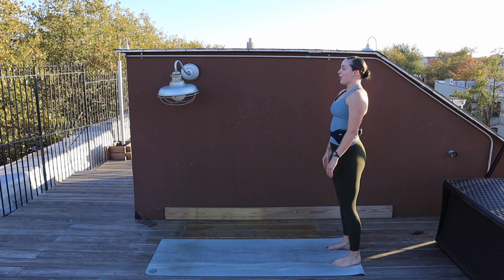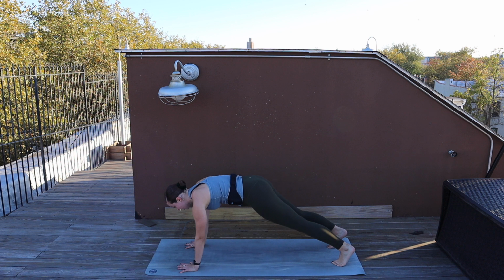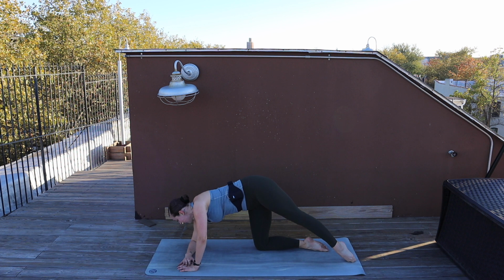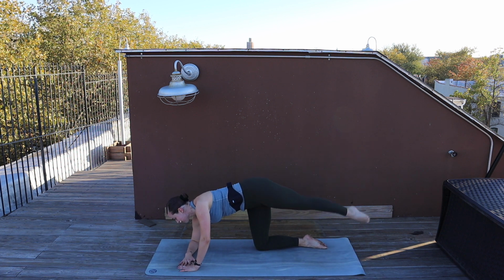Both feet down. Drop your head, roll down. Walk yourself all the way out. Drop down to your knees. And you should be in all fours. Now, right forearm down. Left palm stays planted. Extend your left leg back. Lift your left hip. And lift and lower your left leg.